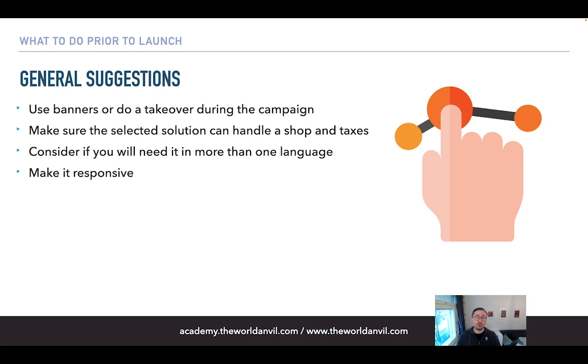Of course, it should be responsive. I think nowadays it is pretty much a standard. It should work well on mobile. Most of the people nowadays surf on mobile. I don't think most of the people buy on mobile, but they use the mobile to check things out and then probably when they need to make a purchase, they prefer to do it from desktop. But keep in mind that some people don't even have a desktop anymore, or a laptop, or whatever. Many people just work with smartphones and tablets at this point.